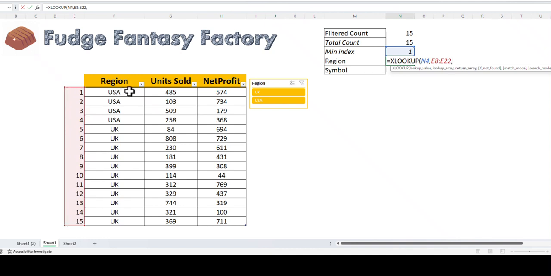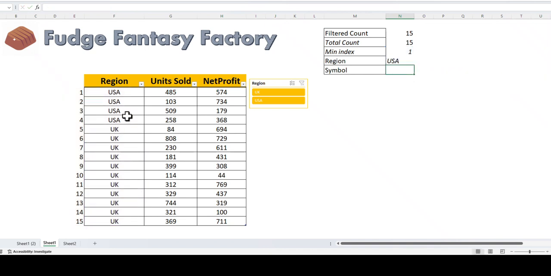Return array, we want to return this list, and if it does not find what we need, we want it to return nothing. So we use double quote, which means nothing, comma, exact match, comma, first to last search mode. Close bracket, enter.